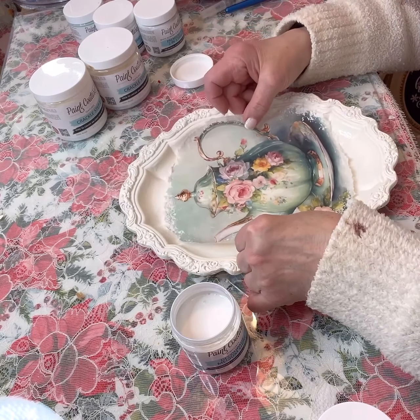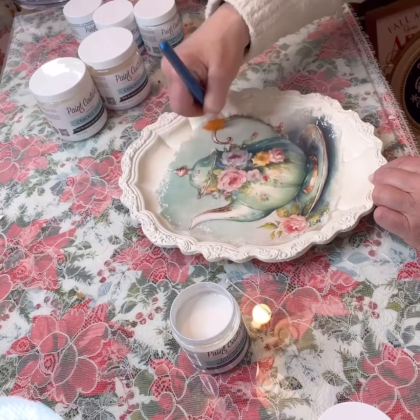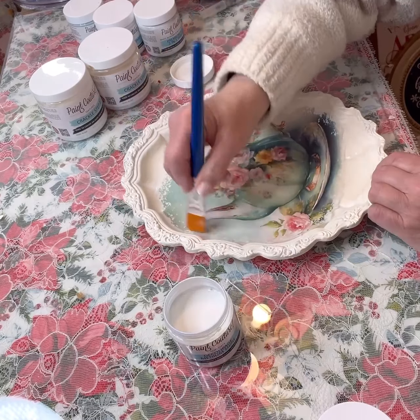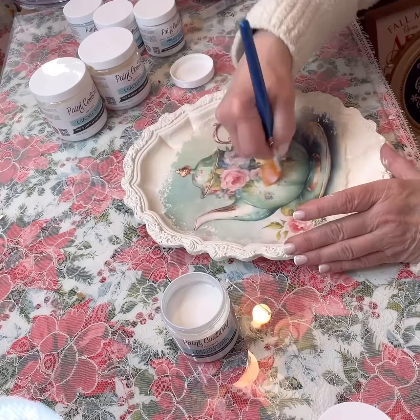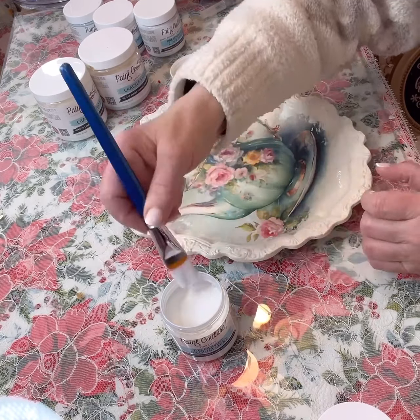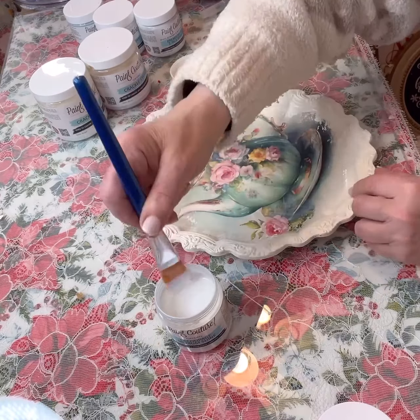All right, so there we go. Put the paper down, and then you want to put another coat of your decoupage medium covering the whole thing, making sure that you get the edges down well and making sure that there are no bubbles underneath it. Because now we're going to be doing the fun part, which is going to be the Crackle medium.